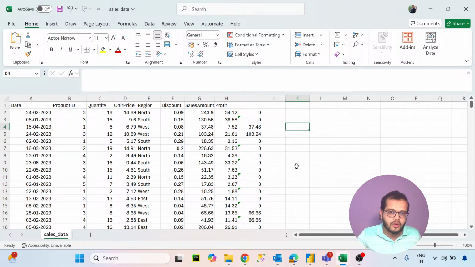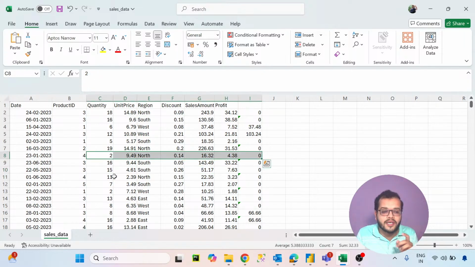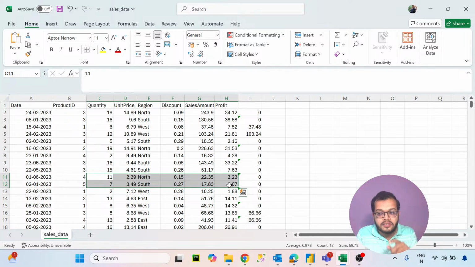It's very easy. DAX is made for data models, but not for cells. Microsoft Excel works in cells. This is one cell, this is another cell, this is another cell. It works on a row by row basis. But DAX works from a data model perspective, where you can use it for context awareness and filter sensitivity. So depending upon the model that you have, you will use those kinds of DAX functions.